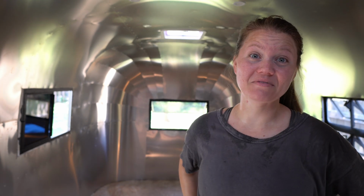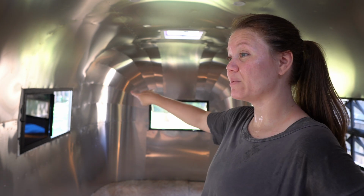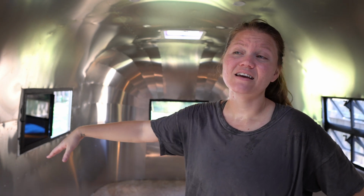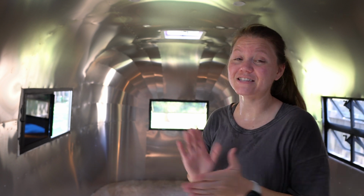I did prime the frame that we're going to frame the windows with, but we're going to have to cut that down. We just thought it would be nice to prime it with a couple of coats before we put it inside. So we will have it up before we do that final touch of paint, but in this vlog you're going to see us painting.